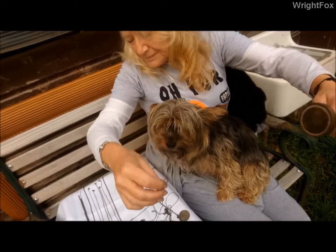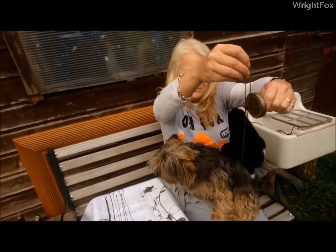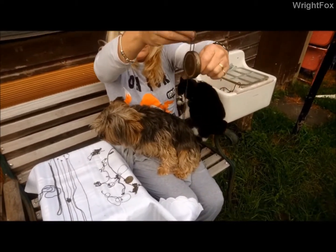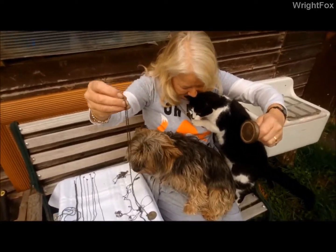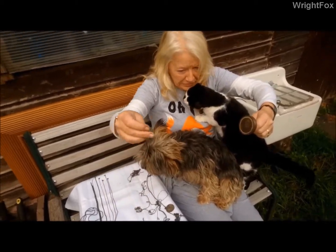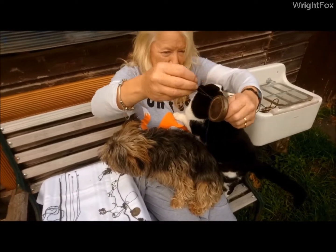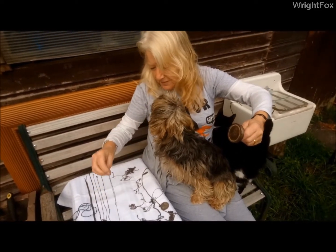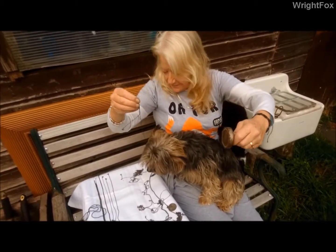Oh, no. Oh, I thought we were separating these. So I don't know what you're doing down there. That's not sticking to that. That's got to be silver or gold. What, mate? You want to look at? No, I'm trying to do something here to get the animals. Well, the animals have been enjoying it too. This one. Oh, no, that's gold. No, it's not. Yeah, that stick. That's a clinger.